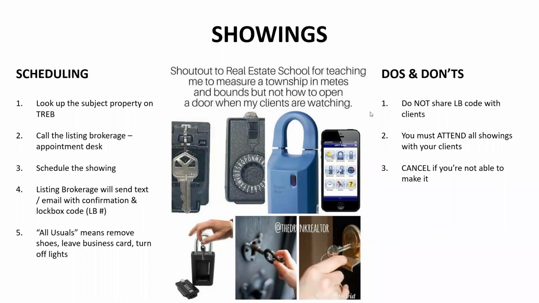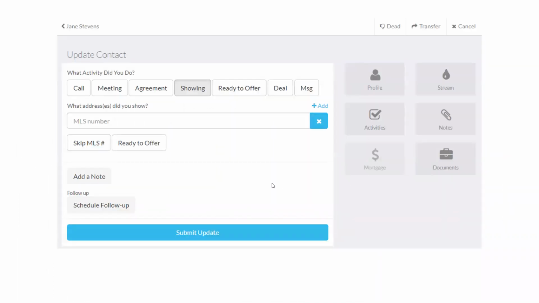All right. Okay, so once you've taken them out on a showing, this isn't a CRM training, but just a reminder to go into your CRM after you've gone on the showing to update that activity. As soon as you do that, they're going to receive a text message saying, how do you rate your Zolo agent? So make sure that you're entering that showing after you've taken them out on showings so they're not receiving that text message prematurely. So just a reminder to go into your CRM and add that activity.